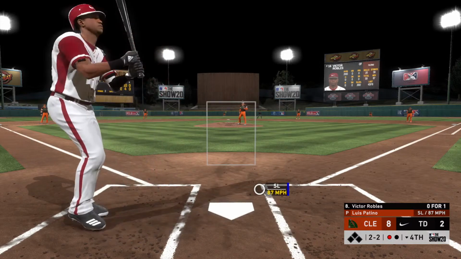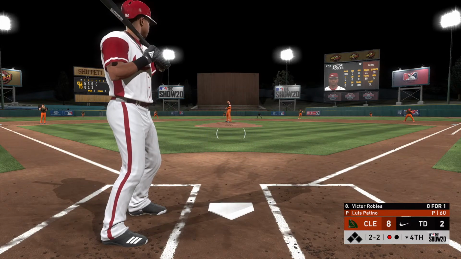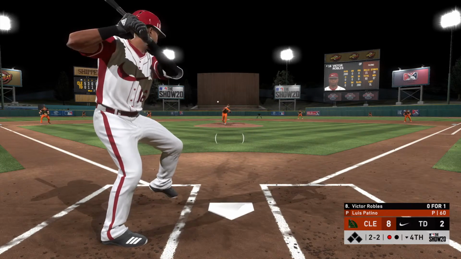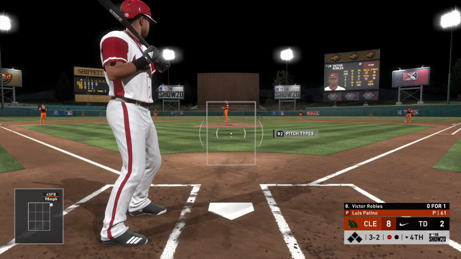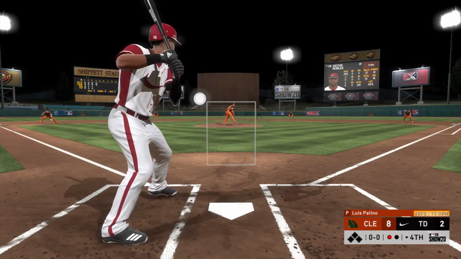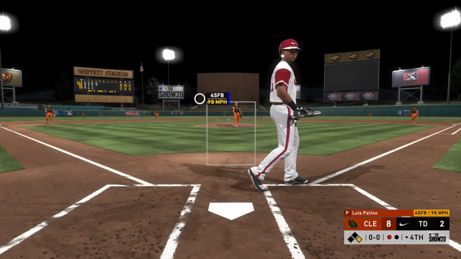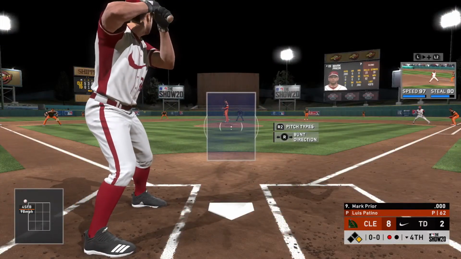And they'll try to get him fishing there, but he won't offer in the dirt, and it's back to even at 2-2. And he tries to get him to reach for it, but it stays outside. 3-2. And he looks at ball 4 now, so he's aboard, and you always have to worry about the threat of the steal when he's on base.